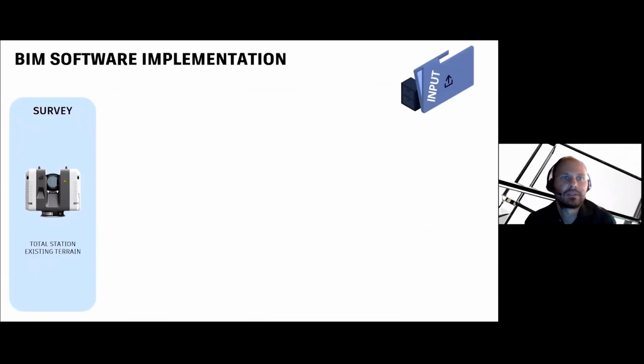And what about the BIM software implementation for this kind of structural project? As an input, we started with the survey with the total station instrument for the existing terrain.